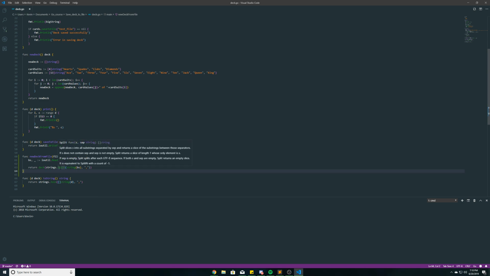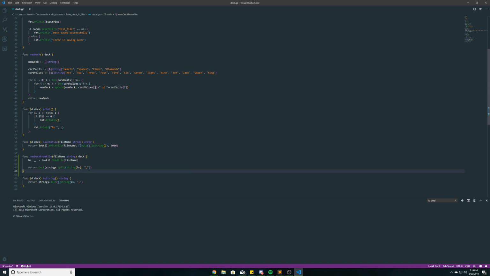If you don't know what the split function does, we'll take a look at it. What it does is it takes a string and cuts the string up into a string slice. So I'll take a whole string, because our deck is saved into a file, and we're reading it back as a byte slice. So we're taking that byte slice and converting the whole thing into one big string. Then we take that one big string and separate each of the cards in it into a string slice. And our separator here is the comma.